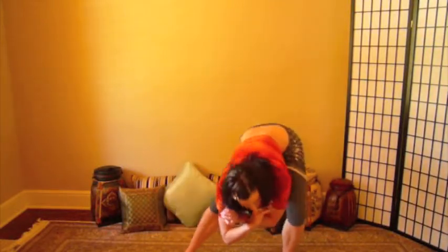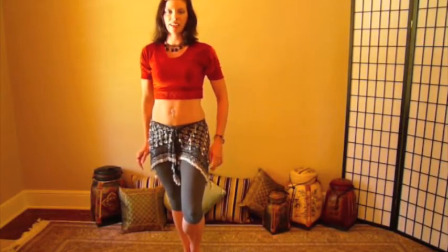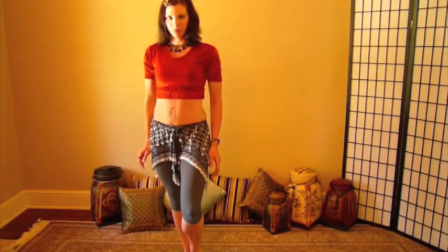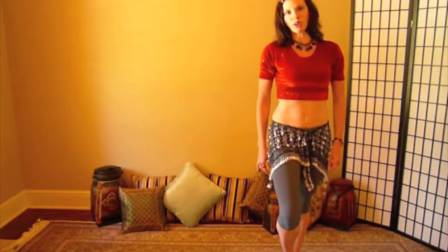1, 2, 3, 4, 5, 6, 7, set. And again, to the right side. 1, 2, 3, 4, 5, 6, 7, and we're done. Large hip circle.